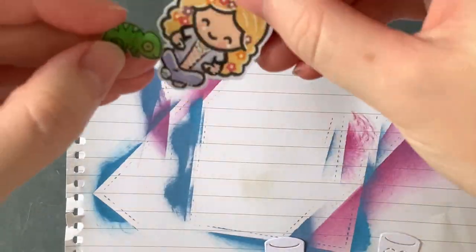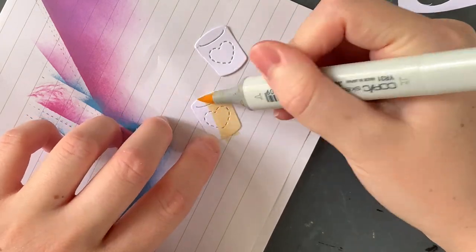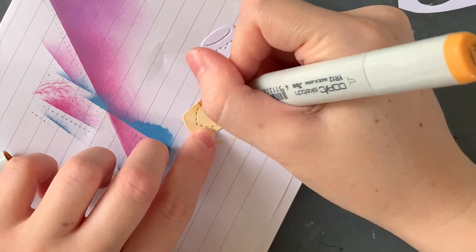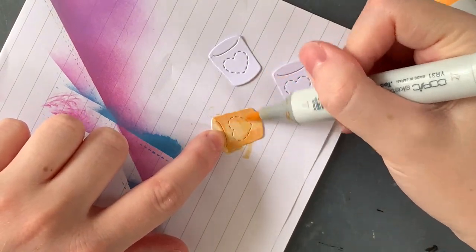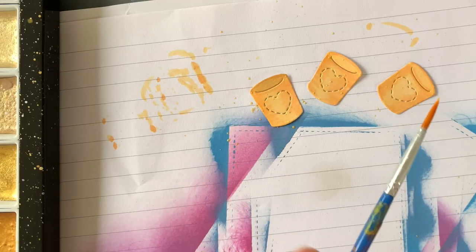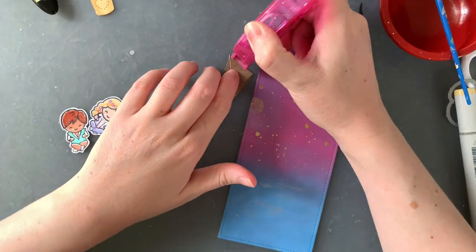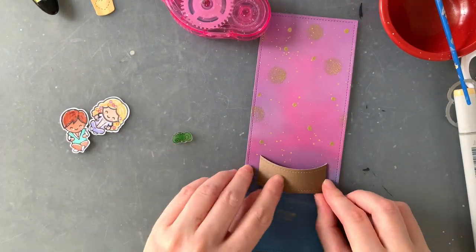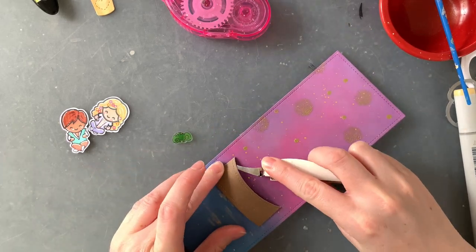Just for comparison, here is the finished chameleon near the big chameleon, and him right beside the princess — perfect size. I'm now going to quickly colour in my little lanterns. My boat was super easy to assemble because it was already cut and I kept those little tabs. So I just popped some glue on it and stuck it down, pushing it together just a little bit so that it would leave a gap behind it and give it a little bit of dimension.